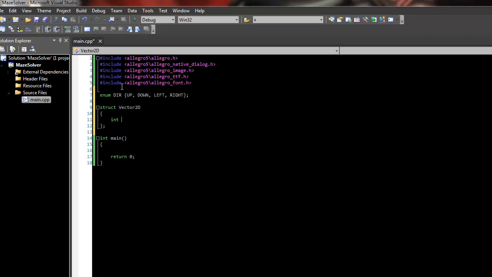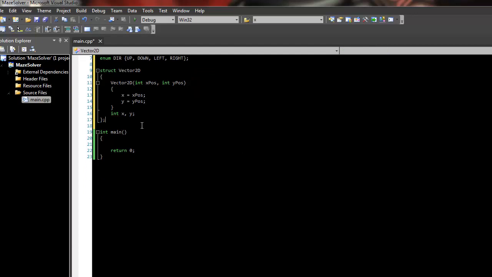We'll make an XY, and we'll make a constructor for it. So X position and Y position, and we'll say X is equal to X pos, Y is equal to Y pos. Okay, so there we have our vector.